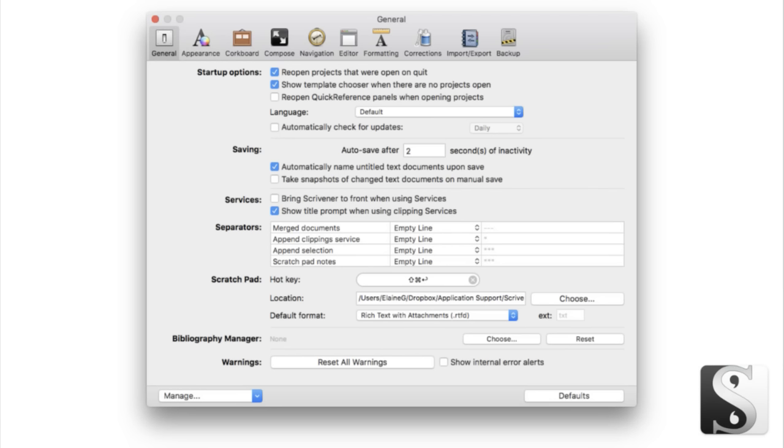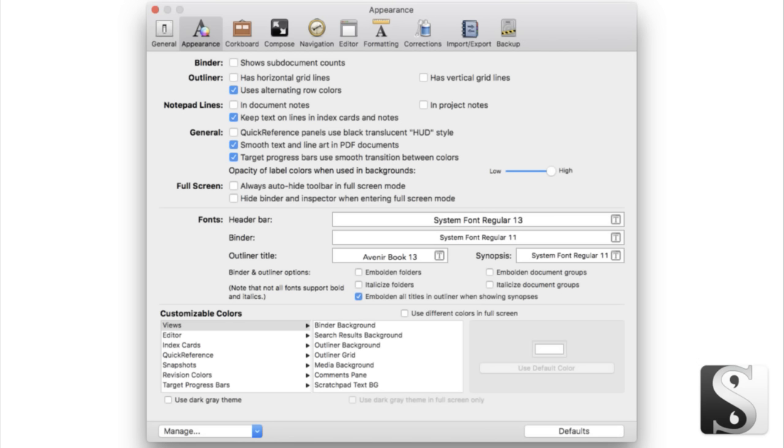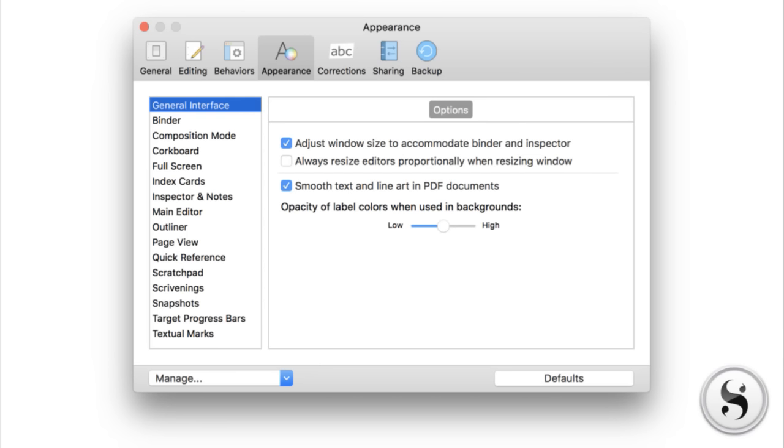What we're looking at there is the general preferences, but in Scrivener 3 the general preferences look like that. So preferences themselves have slimmed down and they've been completely reorganized. What you will see on the left hand side is groups. So within your general editing behaviors, appearance, etc., across the top, you will now see groups down the left hand side. So here's another example of that in the appearance, which was the bane of my life. I could just about find things eventually. But again, it's been trimmed down. You've got that appearance at the top, but you've got all of the groupings on the left hand side. So like I say, not too many slides, just wanted to give you that comparison.